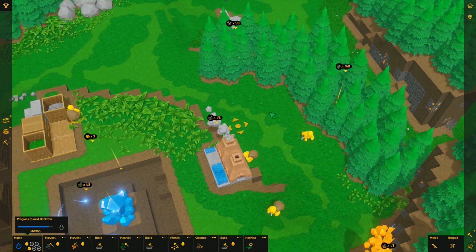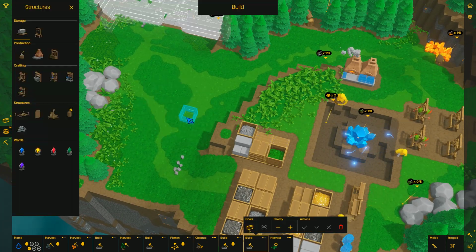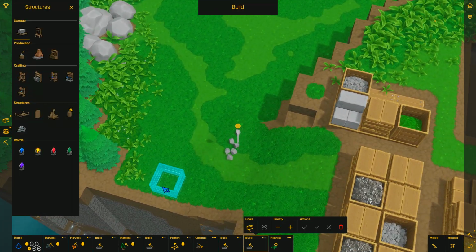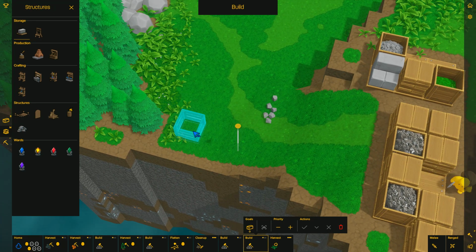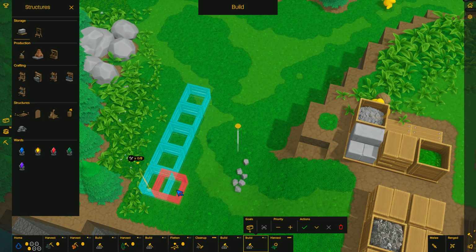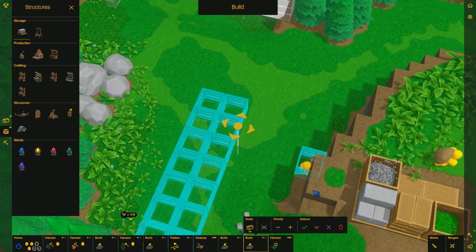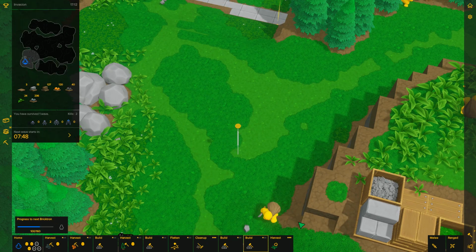Yep, they're starting to try and cut through there. I need more general storage, actually. That's another problem with just gathering lots of resources. You need lots of general storage to try and keep a lid on it. So I'm going to build some of it here. Like that. Yep, like that. Okay, apply that. Thank you. Right.